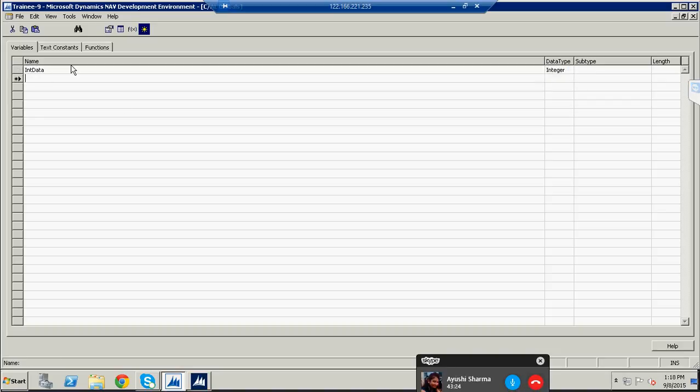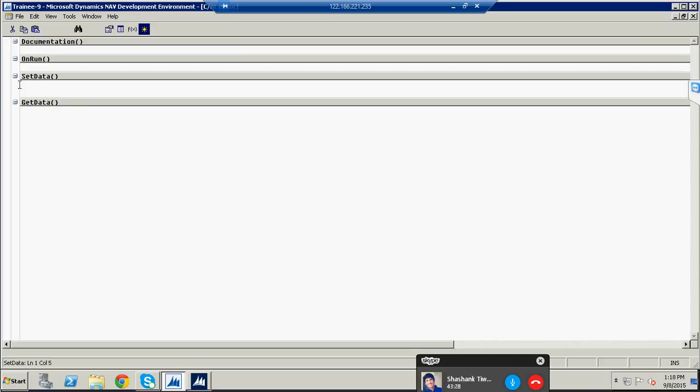I'll name it int data. Now I close this, and here I increment this by 1, and then I exit this particular variable.